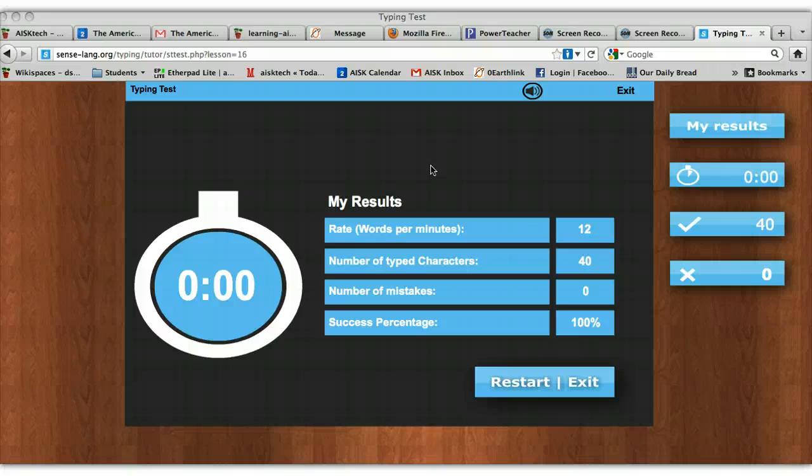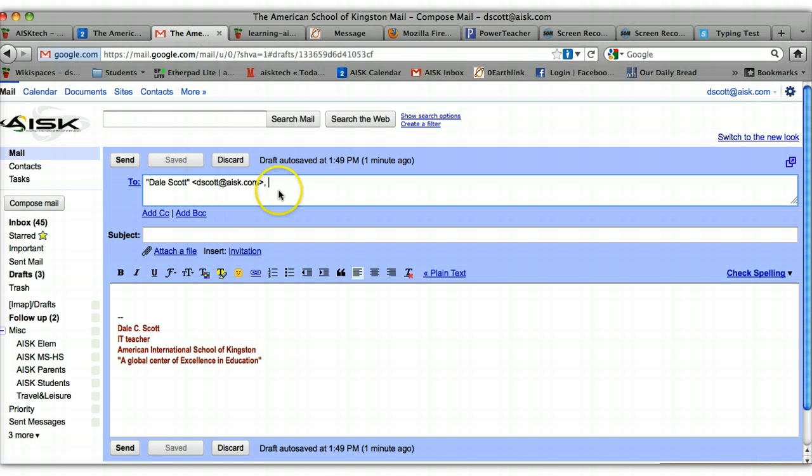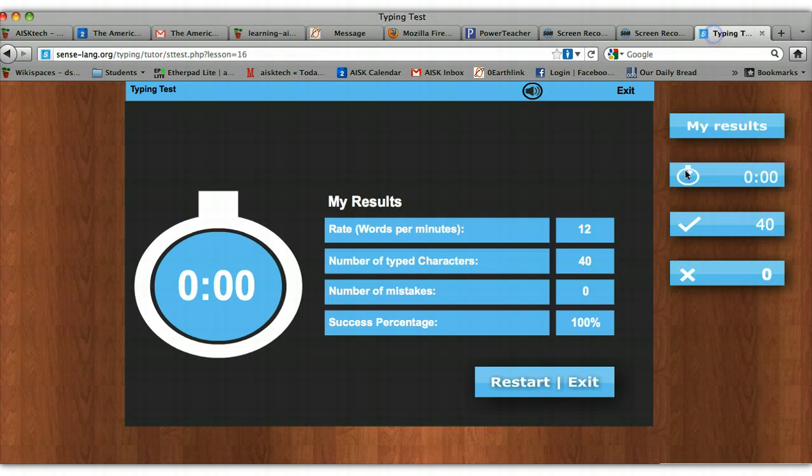You'll hear a click like you heard just now, and then I need you to go to your email program, and I need you to email to me the following things. You will put today's date, which is the 2nd of November, and the word test. And then down here, I want you to put test results, and I want you to copy the numbers you see on this screen in that space on the email.